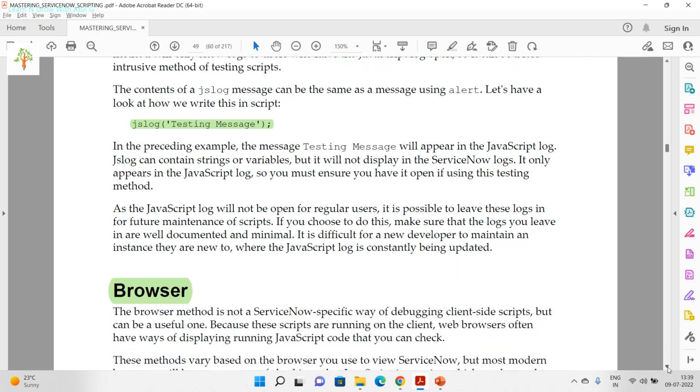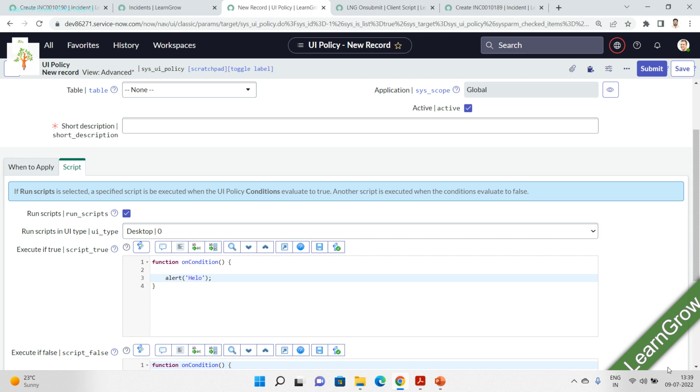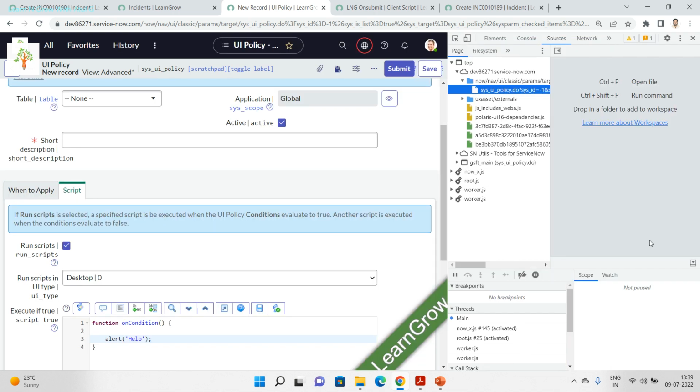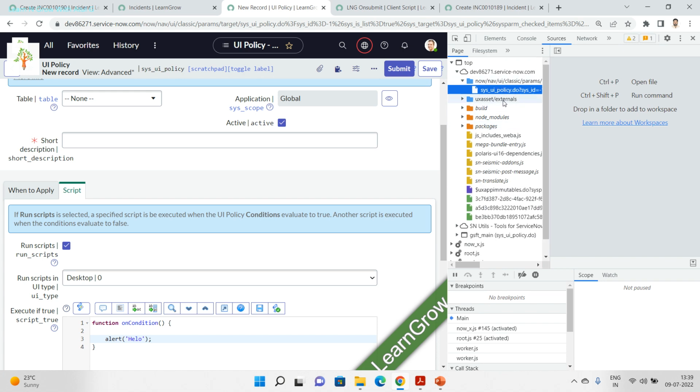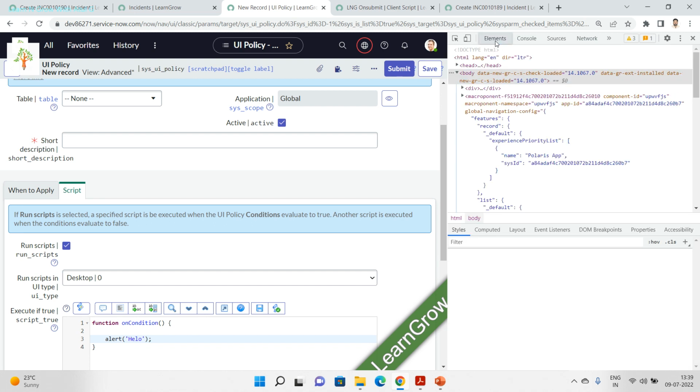Okay, and at last there is something that can be tested on the browser, which is not mainly for Google Chrome. For Google Chrome, you can download some kind of extensions or other tools to check the JavaScript is running fine or not, and you can do the testing very easily. Sometimes I'm not sure that it is working fine or not. So function F12, like this is a kind of source code I can put. It's all JavaScript only, to see what is working, what is not working. So in this way you can test your code as well. A lot of methods are there, so being a developer you can easily check that part here.